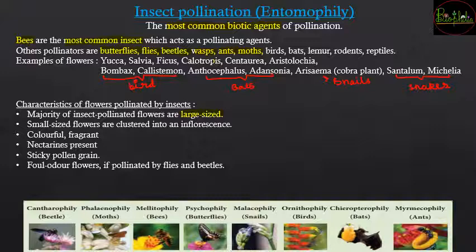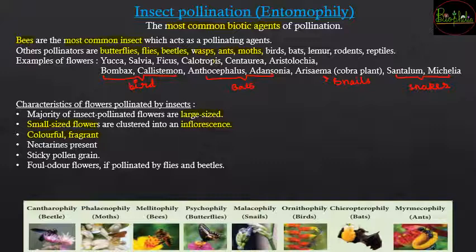Second होता है, if the flowers of the plant are going to be small sized, then they are going to be collected and clustered into a inflorescence. Inflorescence में अगर सारे small flowers come together, क्या होगा, inflorescence will become bigger in size, and this can also be helped for visibility purposes. Now again, for visibility from a very long distance, and for the feeling that the pollinator should come, so the flowers are going to be colorful and fragrant.